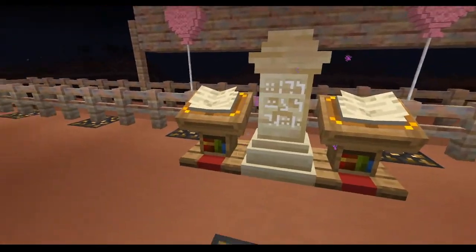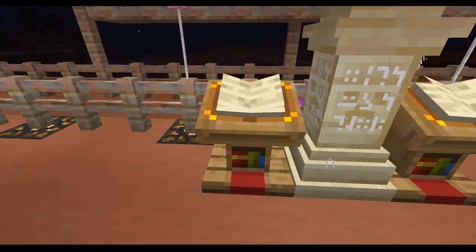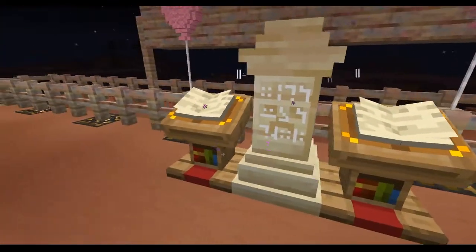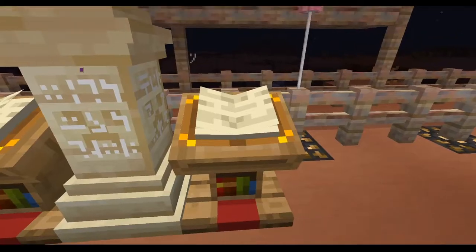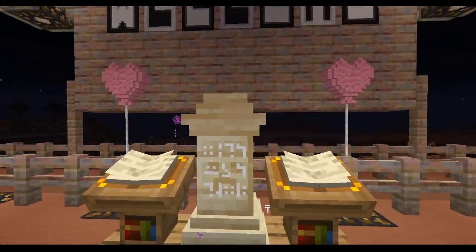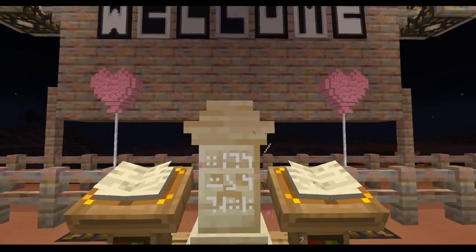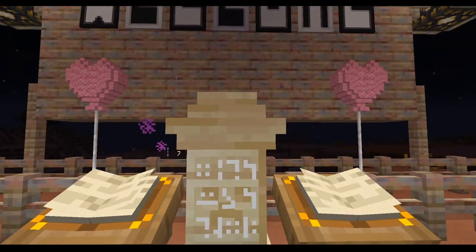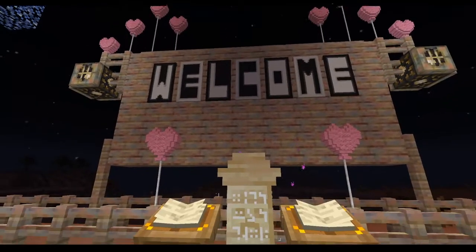You walk forward, you will see there are 2 lecterns. These lecterns will give you basic information about how to claim and the mod packs we have running on the server. You'll also see a waypoint. This spawn waypoint should be preloaded into your waypoints. So no matter where you are in the world, you will always be able to come back to spawn.